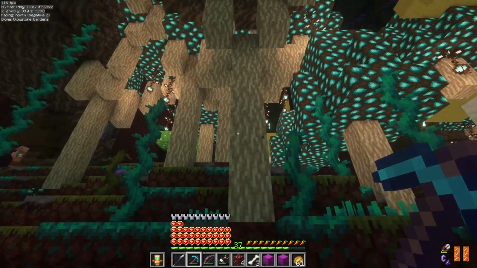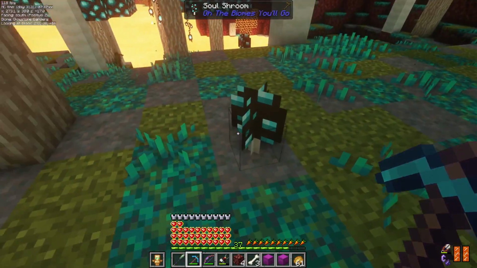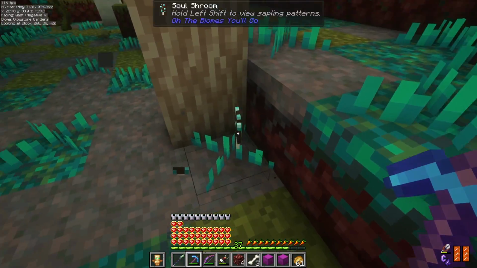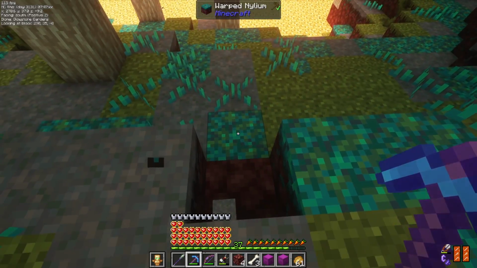Yeah, for this being called the Glowstone Gardens, there's not really any glowstone here. I'm hoping that one of these is just something that produces glowstone, maybe? Maybe we can craft in the glowstone?